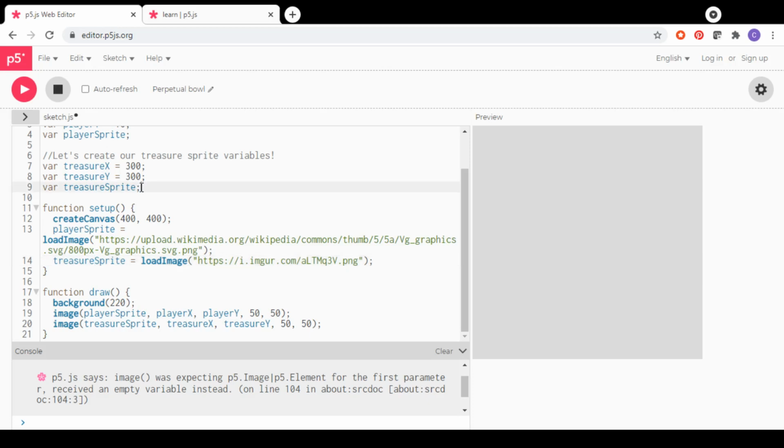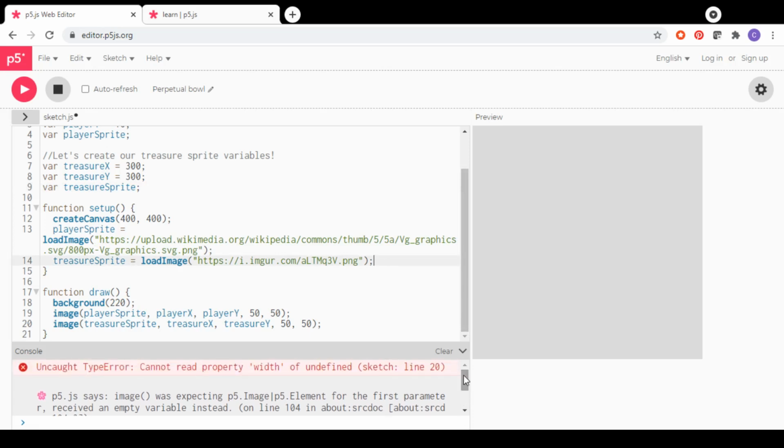I had created the treasure sprite variable, I hadn't done the equals, and so I didn't have anything inside of my treasure sprite variable. So a quick tip for what we call debugging: if you have errors, make sure to look in your console.